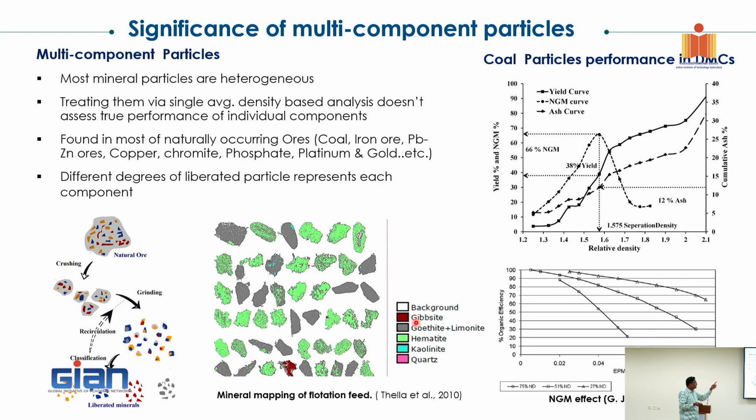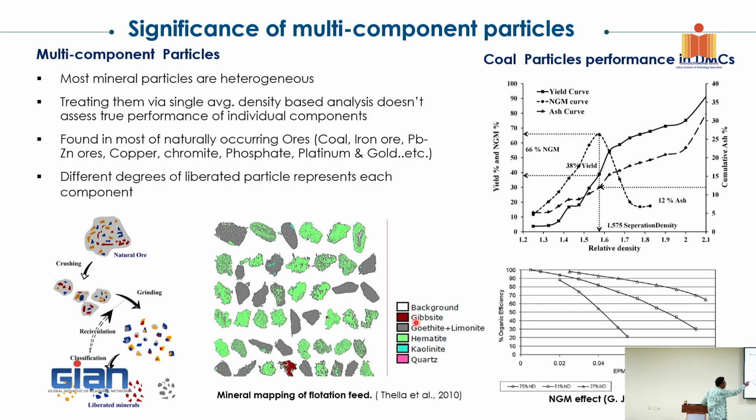So that is where we define what is called the near gravity mass fraction in the given coal. And for near gravity, instead of defining an exact cut density, we take about plus or minus 10% of the cut density. Let's say 1.4. Now I will use the range between 1.3 and 1.5, 10% less and 10% higher. Then if that fraction is high, your separation is going to be really troublesome to achieve.